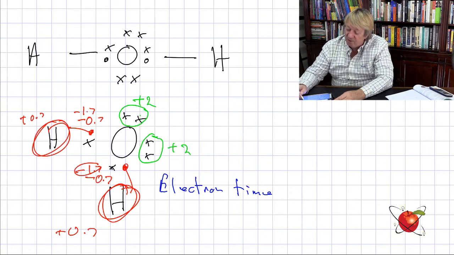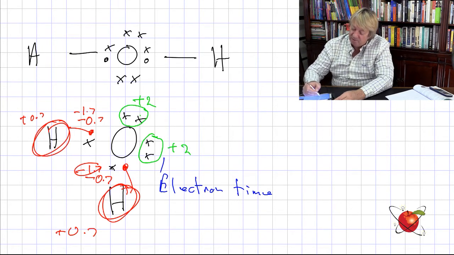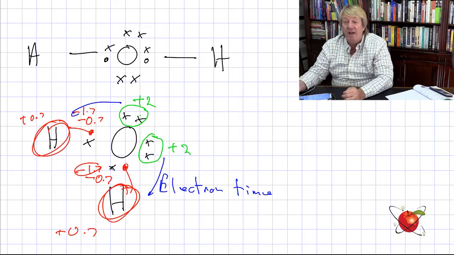So what do these guys do? They exert a force and they push this away. They say, hang on, you're not strong enough to sit here and keep us out the way. So they tend to force those electron pairs. Here's our oxygen, here's our hydrogens, right? Now originally we said, well, we would think this, but it comes in at an angle, right? What do we have on top?